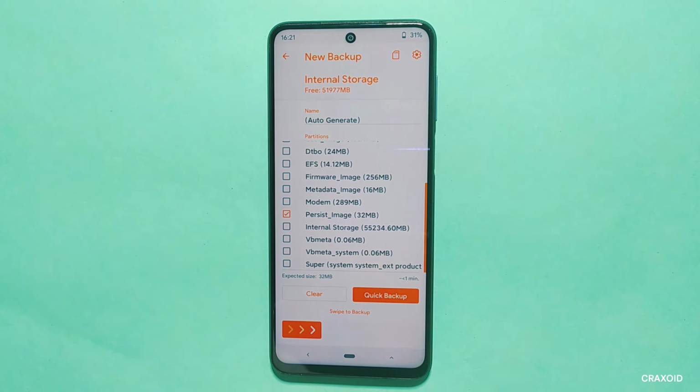However, if you were to lose this partition or the firmware became corrupted, your camera might not work as expected or might not work at all. This partition is not critical to the functioning of your device, and it's generally not necessary to back it up during the backup process. However, it's worth noting that the importance of this partition may vary depending on the specific device and the custom recovery you are using. In general, it's recommended to back up all available partitions to ensure that you have a complete backup of your device in case of any issues.